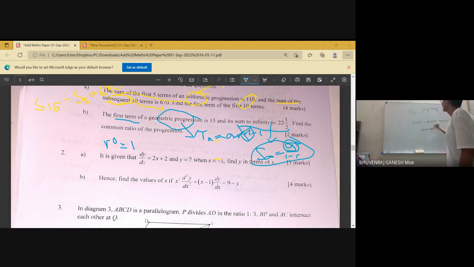So you can see here, this is one chapter 3 that we learned in Form 4. It is combining 4 different chapters: Form 4, Form 4, Form 4, Form 5. So you can see how important this basic skill is in solving even 4 chapters, because they will always like to test on simultaneous.